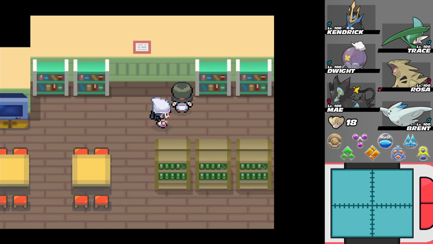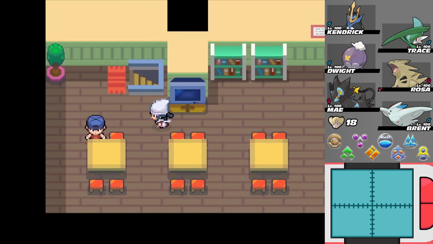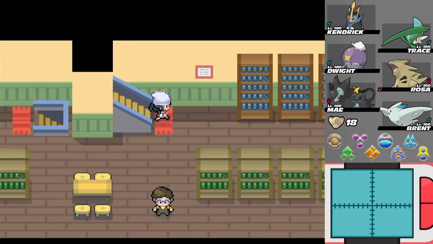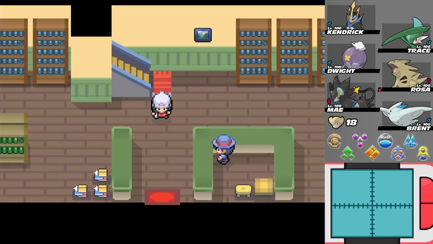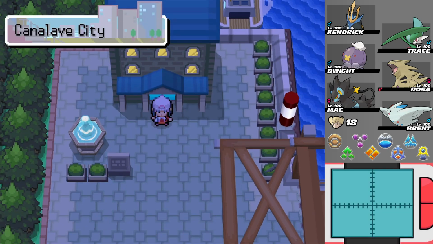What books are in the Canalave Library? Any of these books the one that we're trying to look for? Nope. Nothing that I see. All right, well. I think, did they add any books? Huh. Where do we go for this? There must be something else that was added that's different.